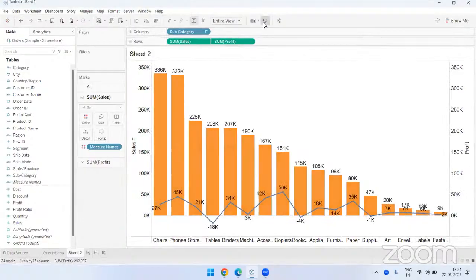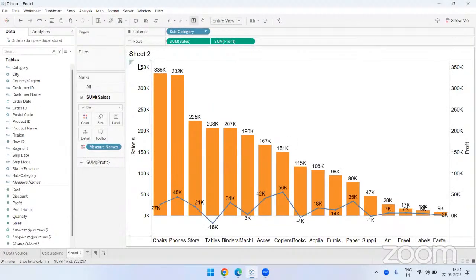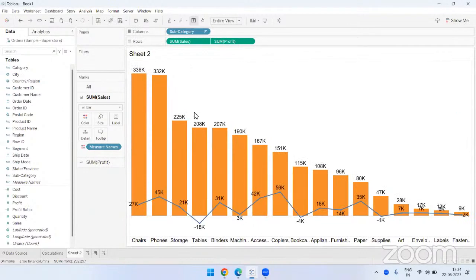And now you see the chart in full screen mode. You can see where is 151 and where is 56. You can also observe the scale on both the axes. Now both are showing correct, isn't it? Now this is called a dual axis. So now I don't need this Y axis, so I can avoid it. I can hide it by unchecking show header.